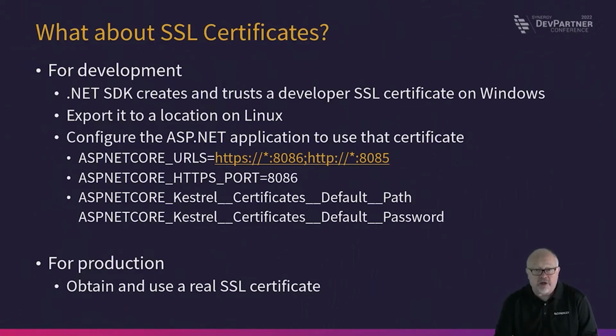Clearly, for production scenarios, you would need to do something different, especially if your service is publicly accessible, in which case you would need to obtain a real SSL certificate from a trusted vendor, and most likely use a more secure mechanism to specify the password associated with the certificate to the application at runtime. Several alternatives are available for doing that, including a mechanism called App Secrets, or even using something like the Azure Key Vault service. Okay, let's take a look at a quick demonstration of deploying a published service to Linux, running it, and accessing it.